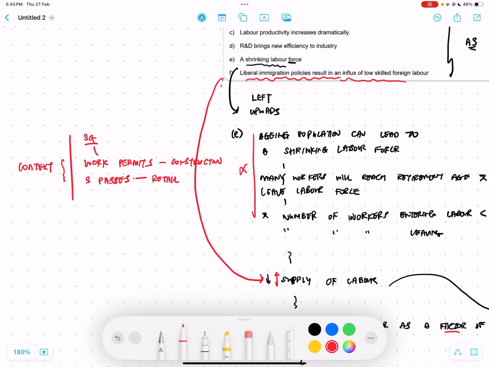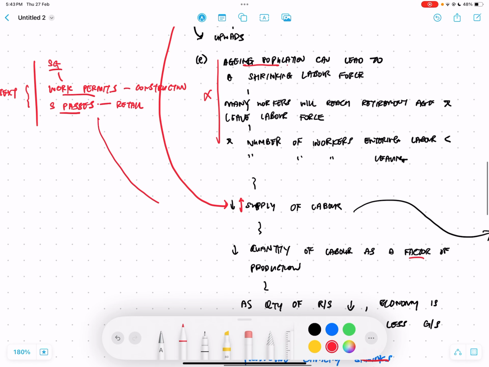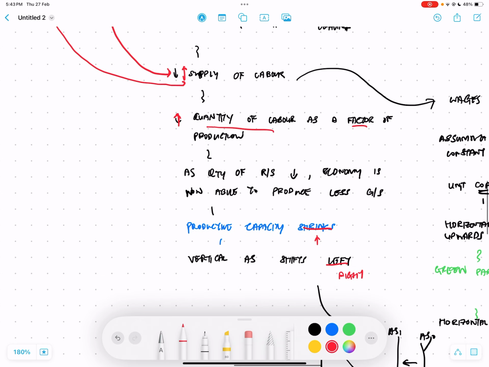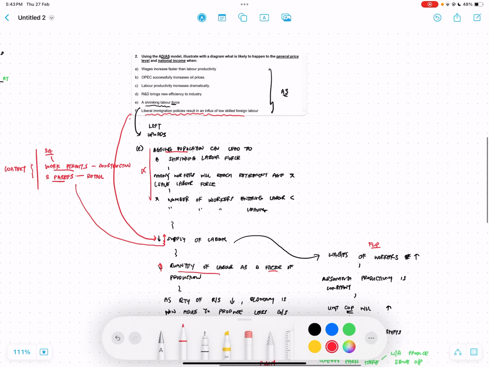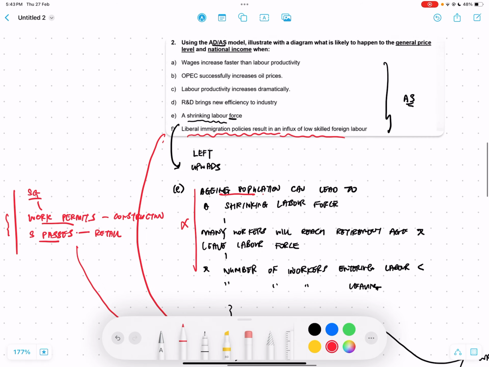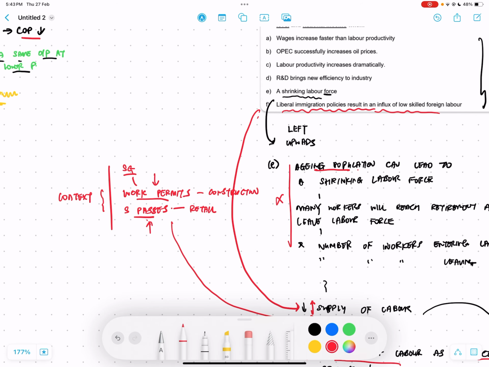so that your elaboration is not so dry. So for E, I added aging population. For the liberal immigration policies, I can say that Singapore may be increasing the number of work permits and S passes granted to foreign individuals. Then this will increase the supply of labor and increase the quantity of labor, and then you elaborate from there. So there's no point in me rewriting all of this. It's just E, but in the opposite direction. And if they want to test you in case studies, they can use Singapore and tell you about the different immigration policies that we have. Okay, that's for E and F.